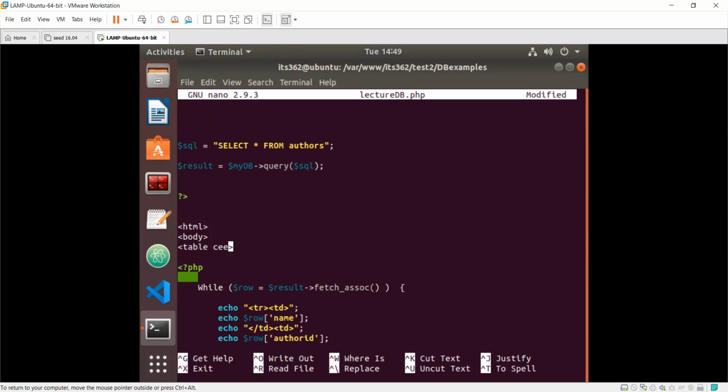So I'm going to say cell spacing equal to, and cell padding equal 6.